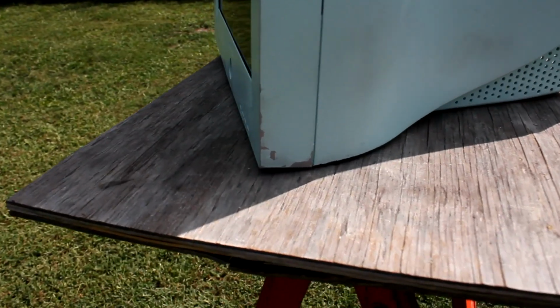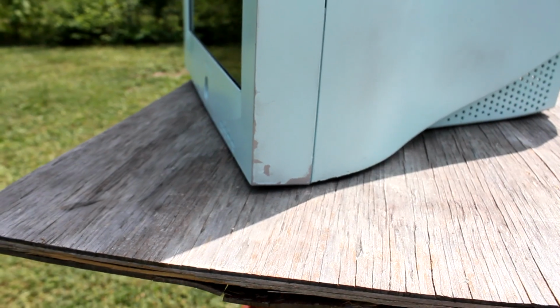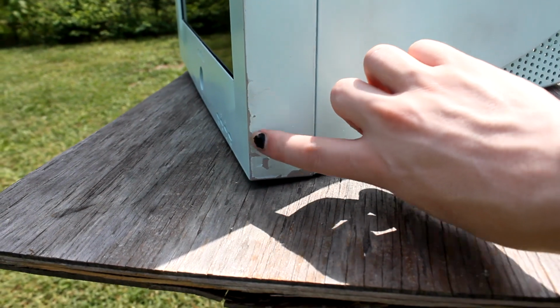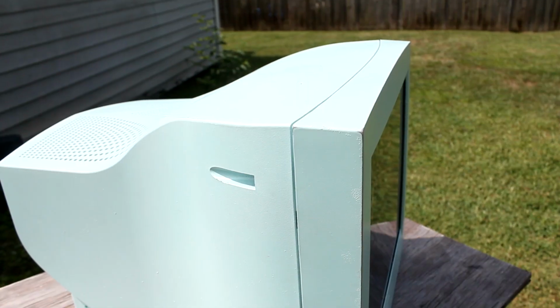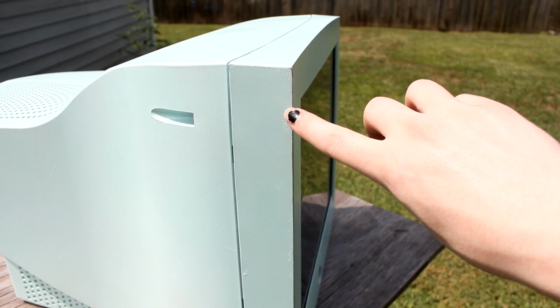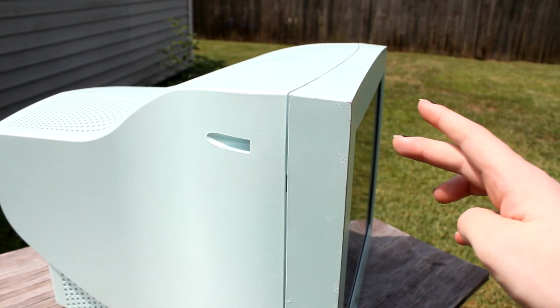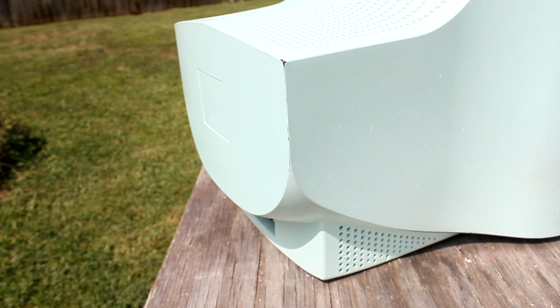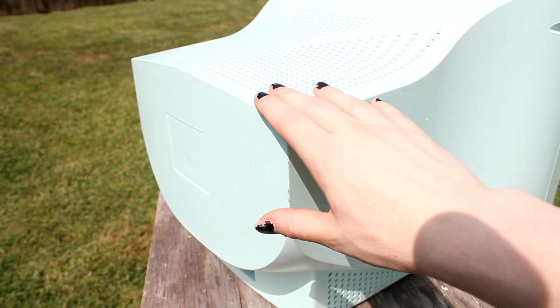But down here, it's especially, oh, I didn't notice this. Oh, poor ControllerKid, dude. I am so sorry. This is actually tragic. This should never happen, dude. And if you go around here, the story is pretty much the same. There's a little bit of bubbling right here, and you can probably see the edge rubbing is really bad as well. Oh, and on this corner right here, oh, look what happened to you, poor dude.